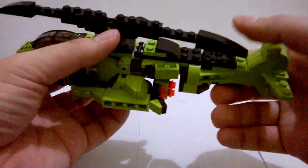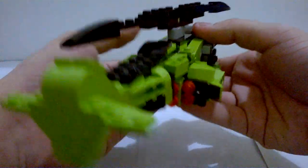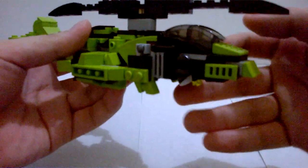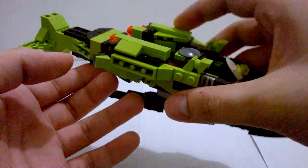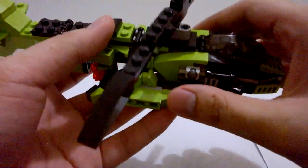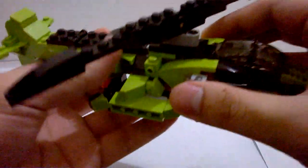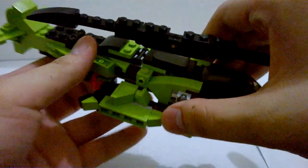So let me just show you a quick 360 here. Yeah, and there. I think from the bottom you can practically guess which part becomes what. I'm not really making this guy to be really complicated, just trying to make this guy simple and fun to transform. But yeah, let's just get to the transformation here.